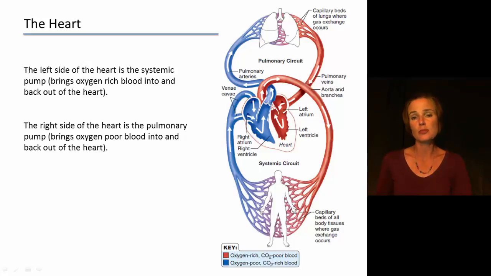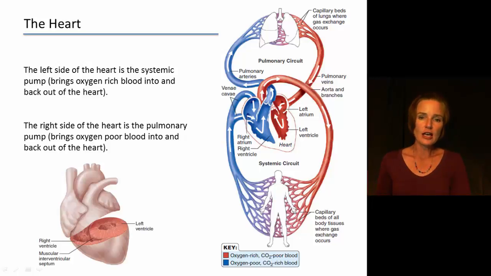Its job is going to be to bring in oxygen-poor blood and then send it to the lungs so that it can get reoxygenated and go back and deliver that oxygen to the tissues. So it is going to take both of these working together with each other. If you haven't guessed it yet, one of the main roles of the circulatory system or cardiovascular system is going to be to take oxygen to the various cells that we do have.